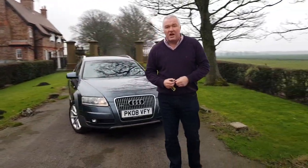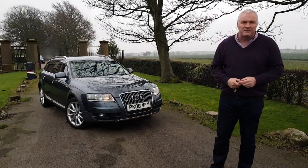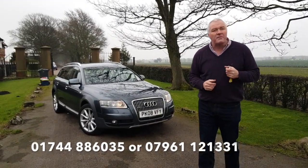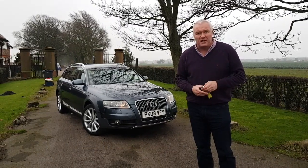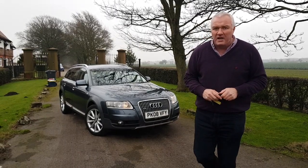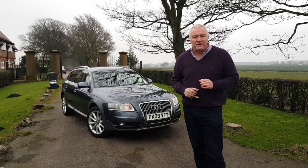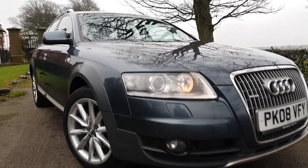That's our 2008 Audi A6 Quattro Allroad with 189,000 miles on it — and you'd never believe it. You can reach me on the telephone number running across the bottom of the screen, or on Facebook at James Wright Cars, or by email at james@jameswrightcars.co.uk. We can take a part exchange and might be able to arrange finance, though there could be a slight restriction on that due to the mileage. Do come down and see it and drive it — thank you very much for watching.